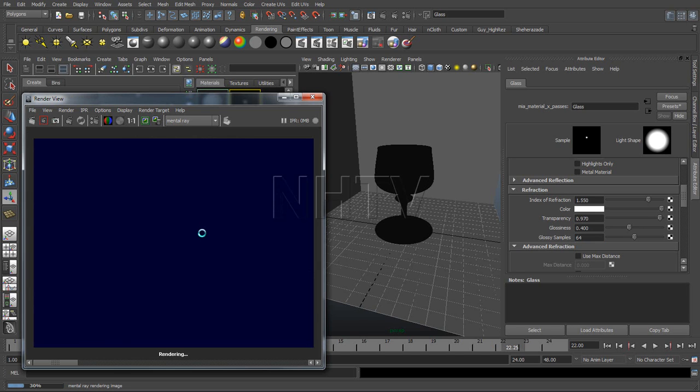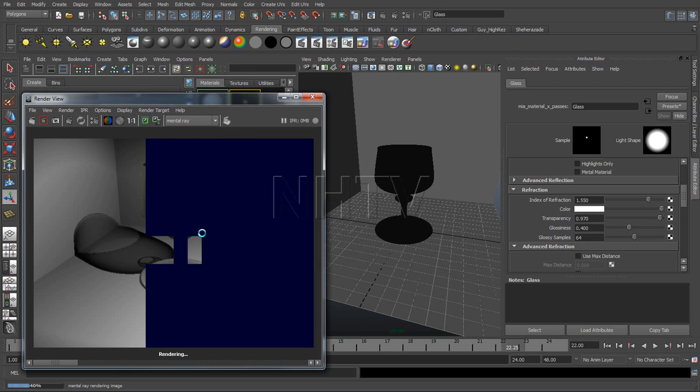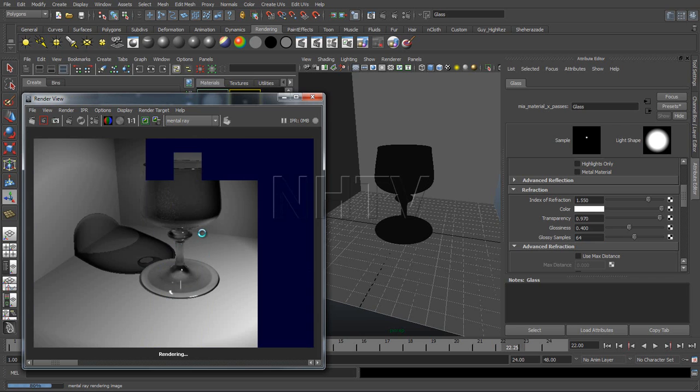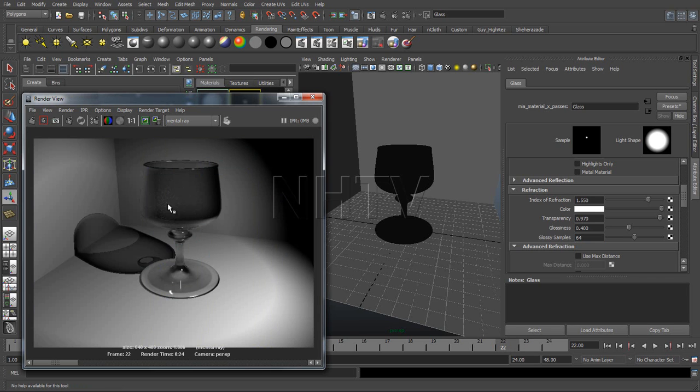So this is going to take a little bit longer, and it will still take quite a while before you get all the noise away. So again, we're gonna set this value completely to 1, so it's like perfectly clean glass.